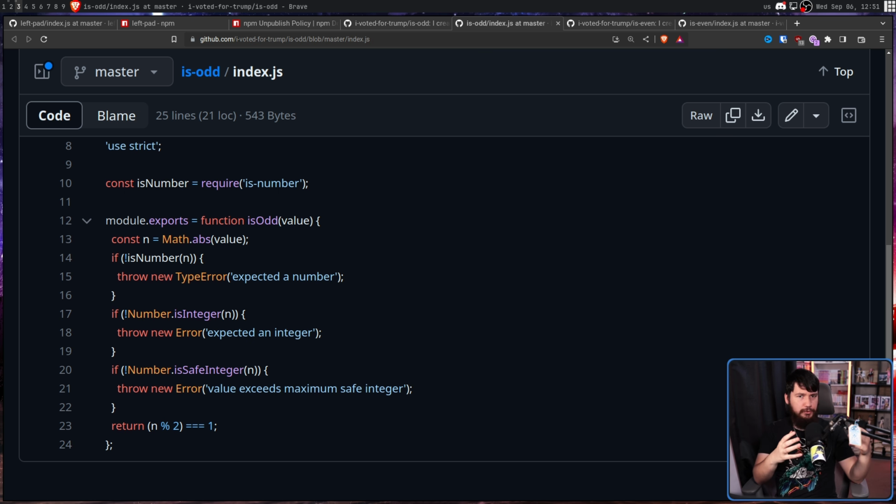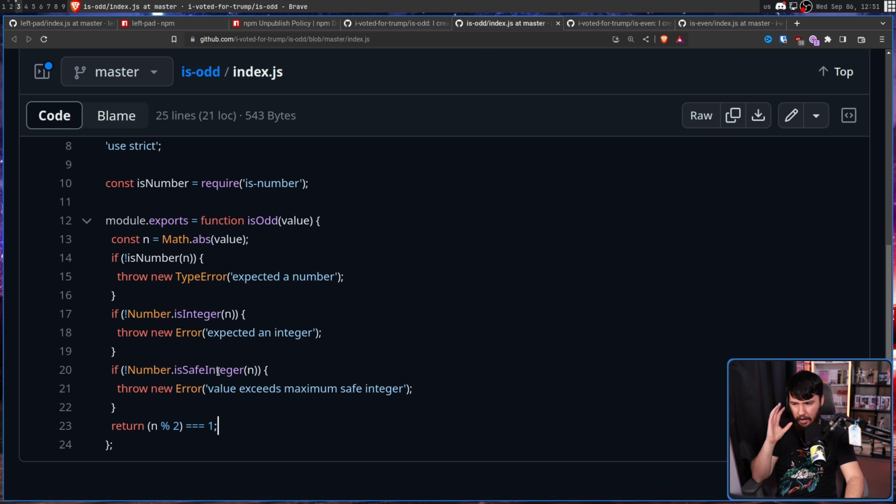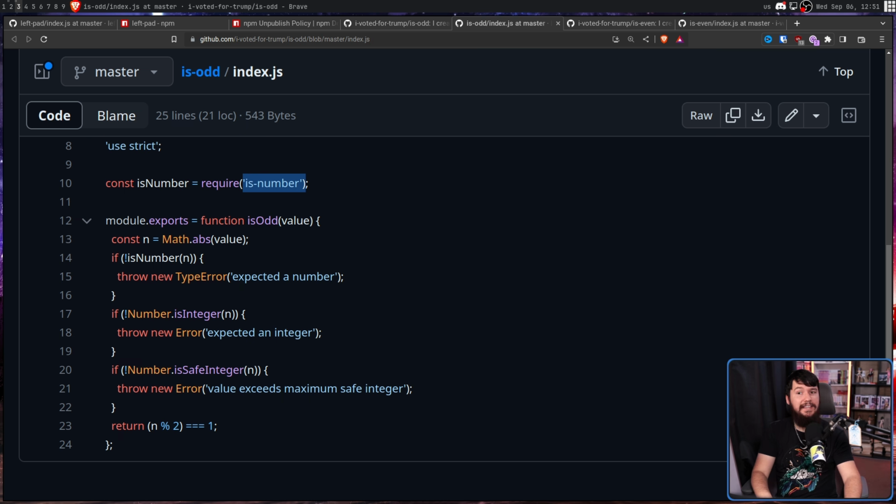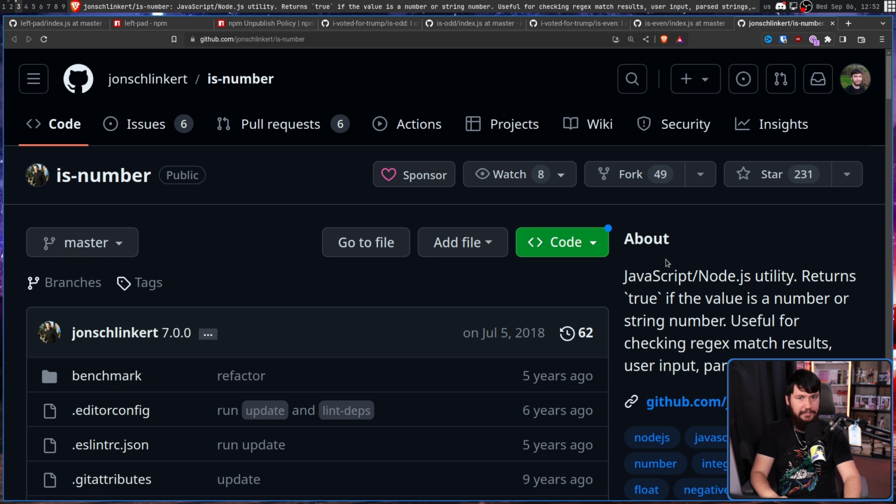So if you want to be extra sure that you are checking if a number is an odd number, you do have to do a bit of extra parsing to make sure you're actually dealing with a number. Now, this actually relies on another library, that being IsNumber. This is another one also created by John Schlinkert. And here we have the bottom of the dependency tree.